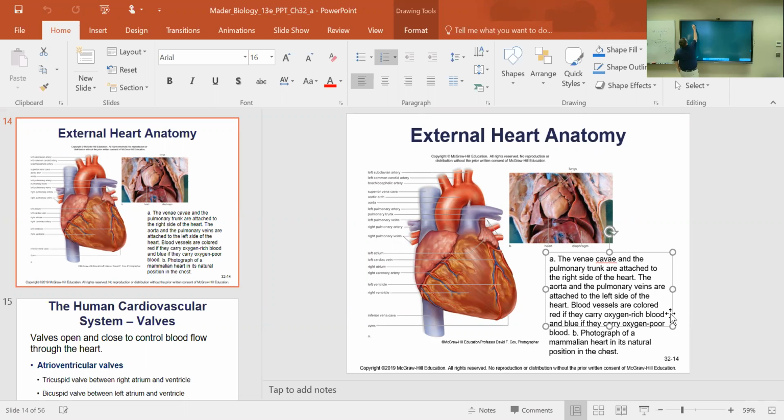So we're going to start with blood in the body, and it's going to come back to the heart through the vena cava. There's superior and inferior, but we're just going to lump them together. They dump into the right atrium. The right atrium then has a valve between it and the right ventricle called, I believe, the tricuspid valve. And these are called atrioventricular valves because they're between atria and ventricles.